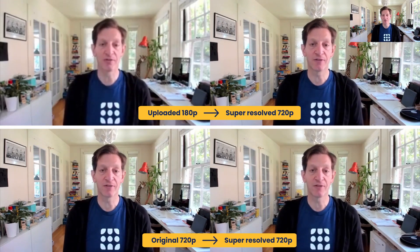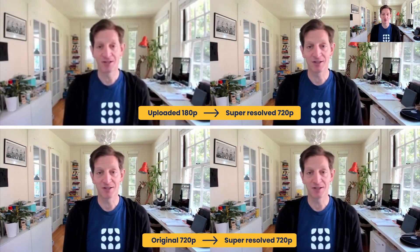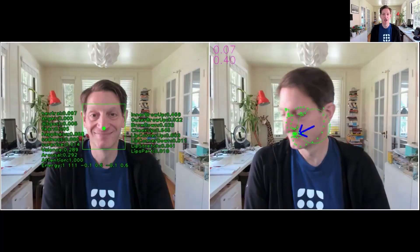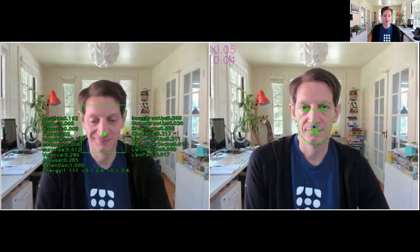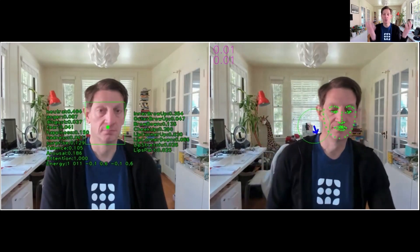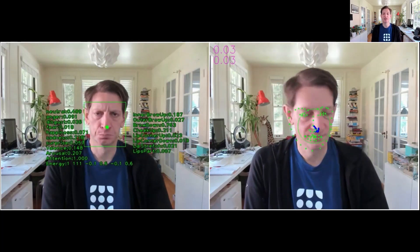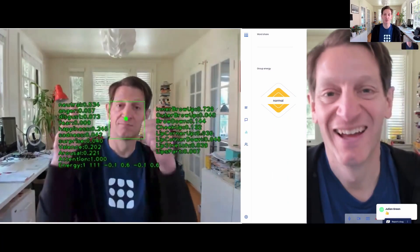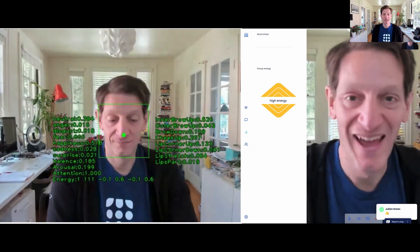People can't tell the difference between the original 720p video and the 720p version that is super-resolved from 180p. To support more natural feedback and conversations, we run multiple models in real-time that need to scale across multiple participants and around the world. We use Maxine technology to run all these models in parallel. Deepstream and Triton enable us to run real-time inference in the cloud with low latency and manage our compute budget. Using Maxine services like noise cancellation means we don't have to reinvent the wheel, where NVIDIA already provides great solutions.